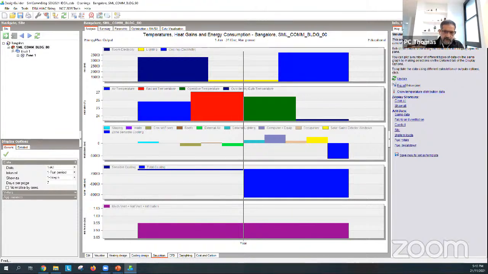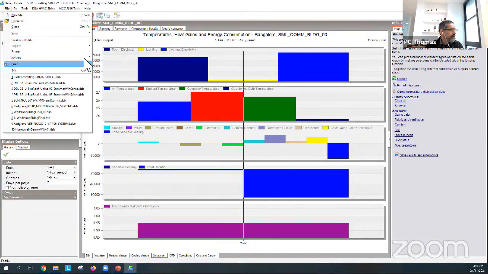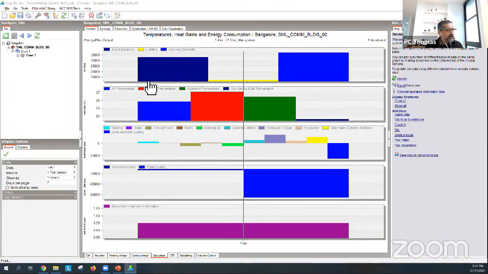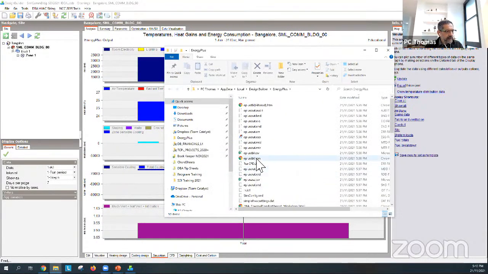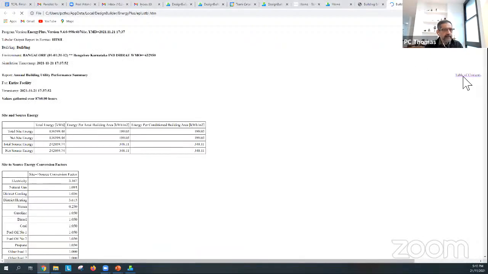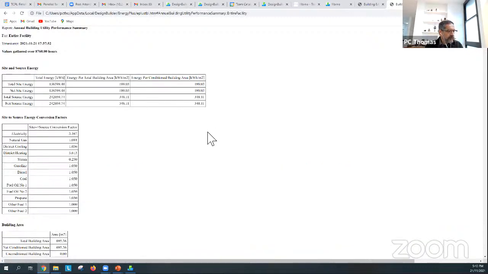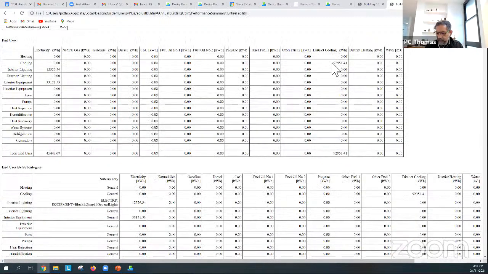So right now, we're looking only at air-conditioned buildings, right? So if I open that HTML file again, then it will give me the difference between the previous one and this time. Okay, so annual performance, and see, from 112,000, it has dropped to 92,951.